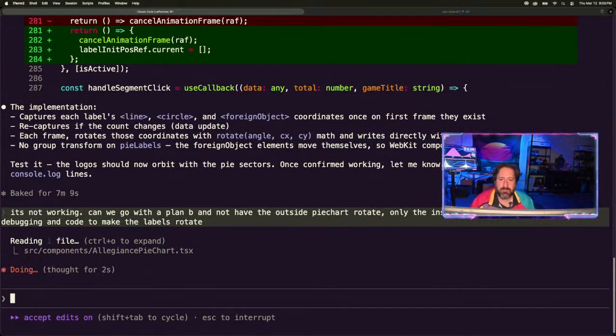Go plan B and now have the outside pie chart rotate only the inside pie chart. Please remove any debugging code and make the labels rotate. Technically, this is a long run-on sentence. I should probably put a period here. I don't think it's going to matter though.